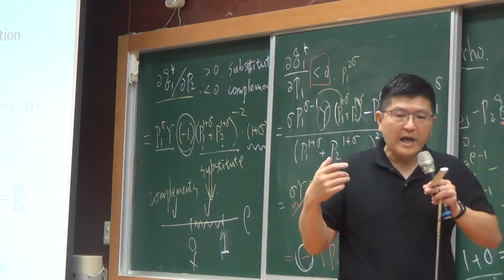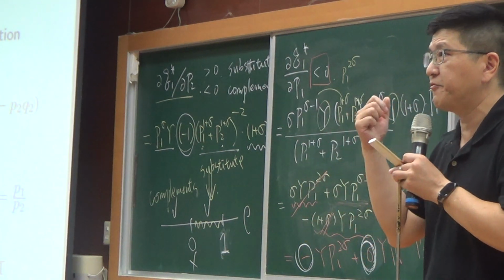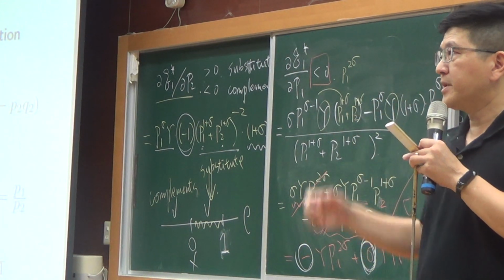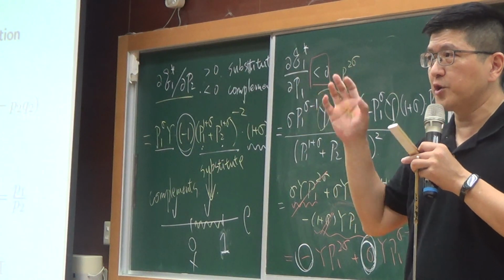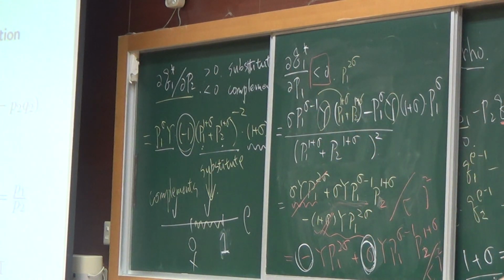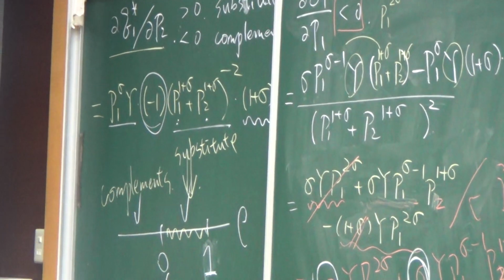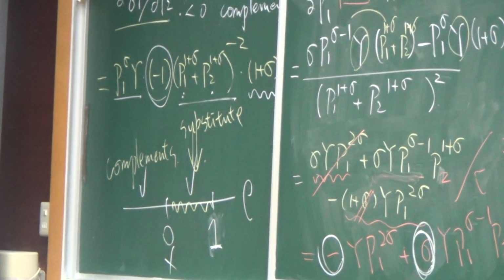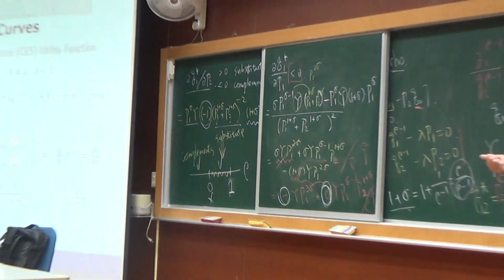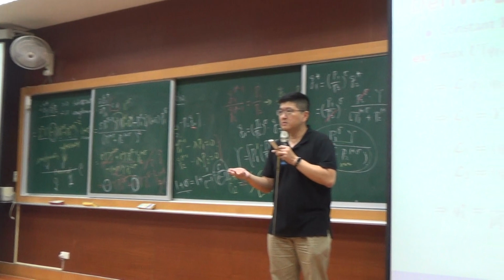Okay, so I hope you may appreciate the beauty of CES. Because once again, remember in Cobb-Douglas utility function, Q1 is a function of P1 and y, but not P2. Good 1 and good 2 are basically mutually independent, right? But here, for CES utility function, Q1 is actually a function of P1, y, and P2.